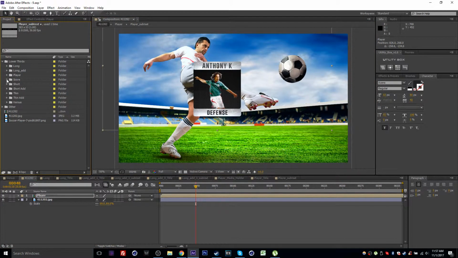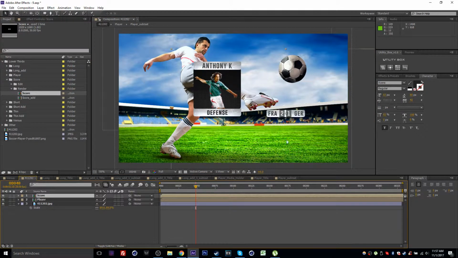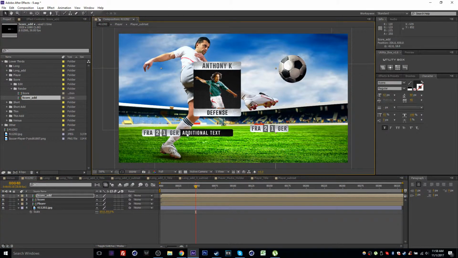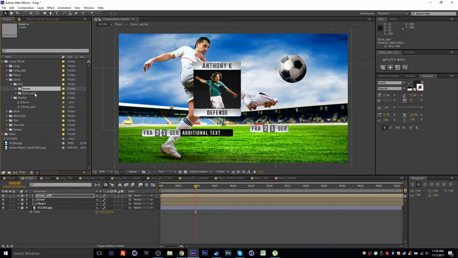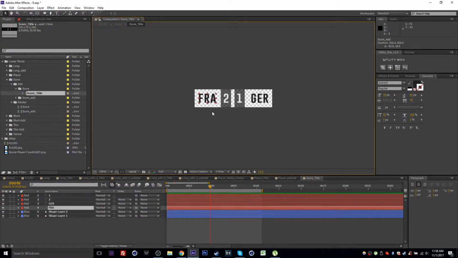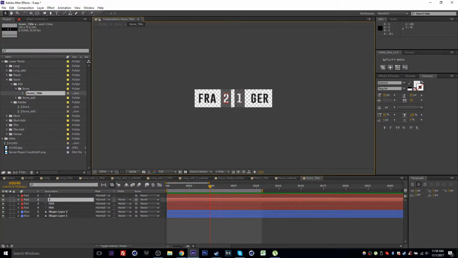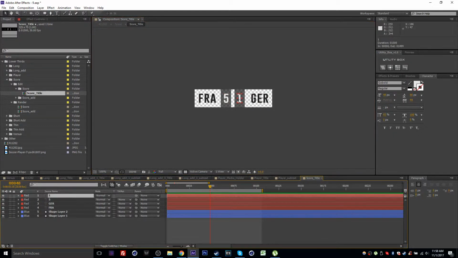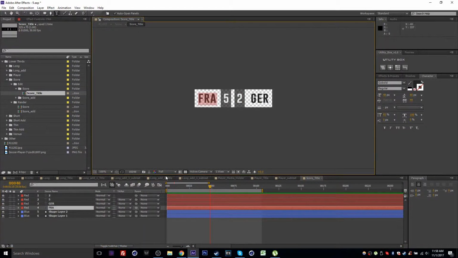Let's take a look at the score. So the regular score and score add with additional text, and you can see here that we have different holders for score and score add. For the score title, you can change the title here and the score as well. Just double click and change your text like that.